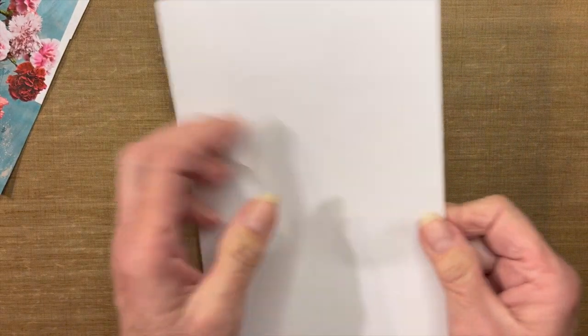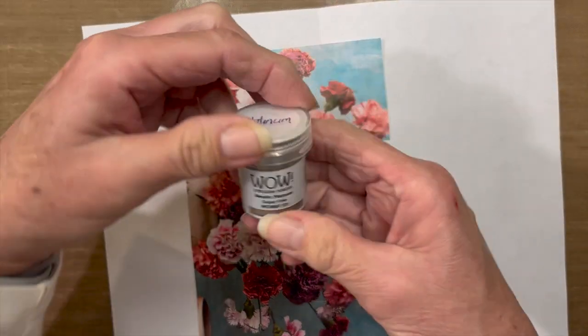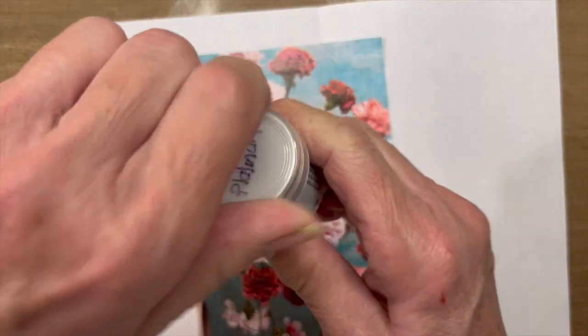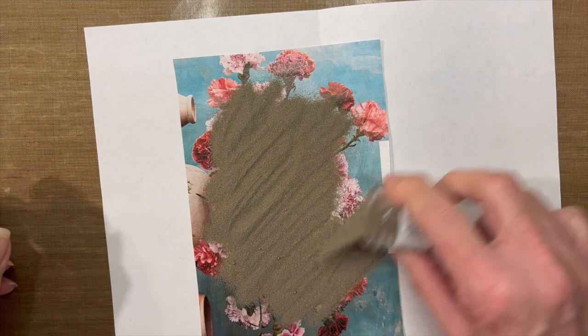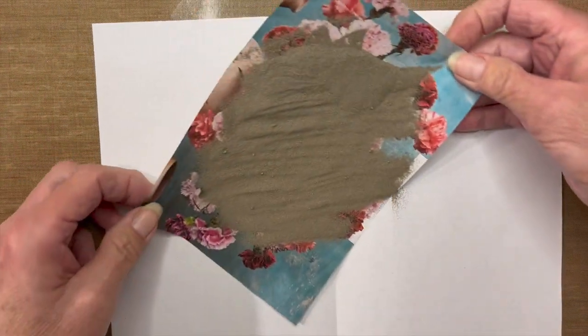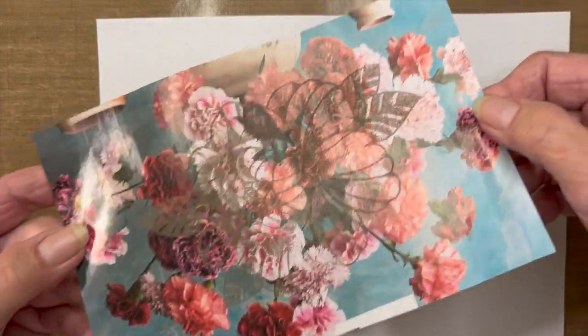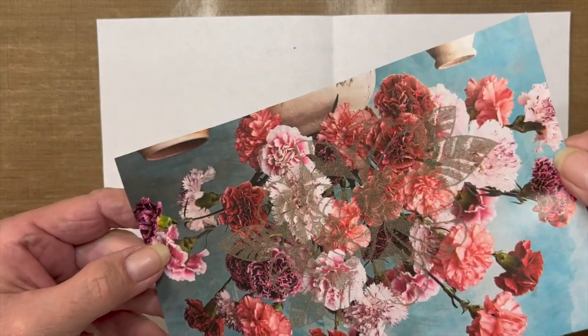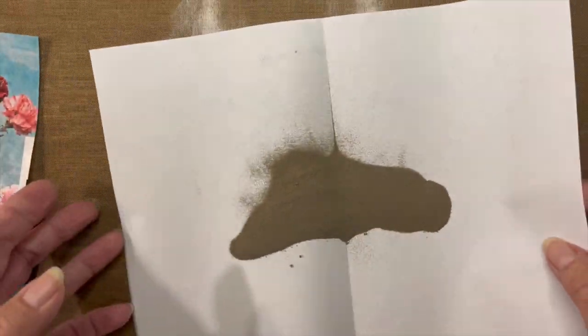And next, I'm going to bring in just a sheet of paper to catch the embossing powder. I am using, again, the Metallic Platinum Superfine Wow brand. I'm going to sprinkle this generously over the entire piece. Tapping off some of the excess. Looking at it to make sure I have good coverage of the embossing powder, and it appears that I do. I might need just a little bit in this area. All right, let me remove this so I don't blow it everywhere.